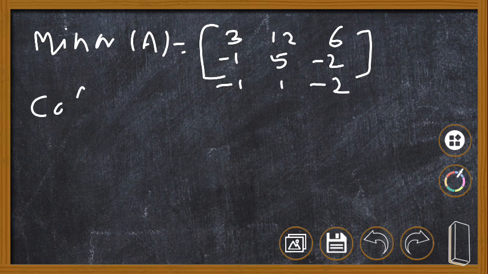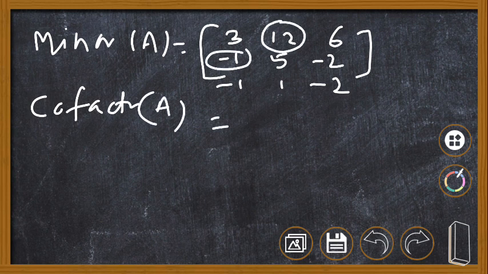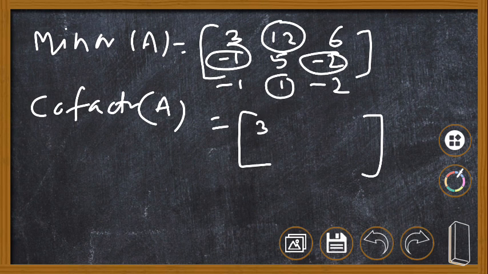Then for cofactors, what you do, you just change the sign of these 4 elements. Yesterday I have talked about these 4 elements, and rest of the remaining elements are as it is. 3, change the sign of the encircled elements. So it will be minus 12, and this is 6. Again this is 1. I have changed the sign of encircled one. This will be 2, and this will be minus 1, and this will be minus 1, and this will be minus 2.